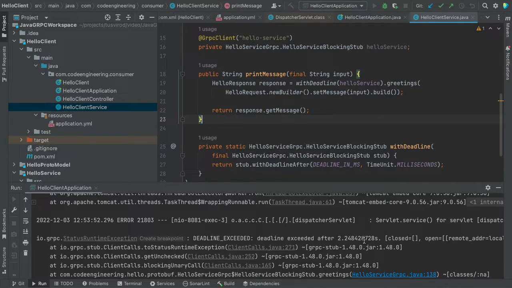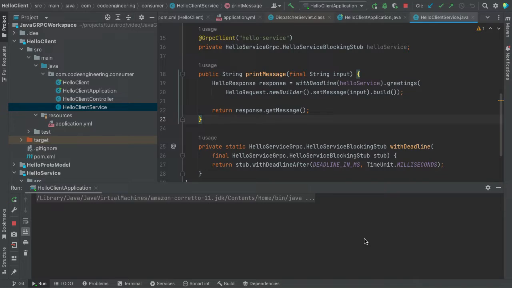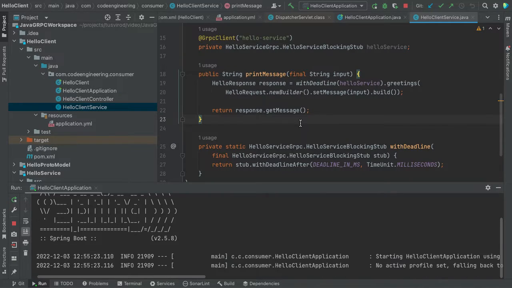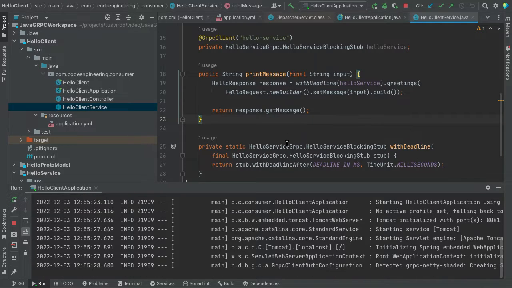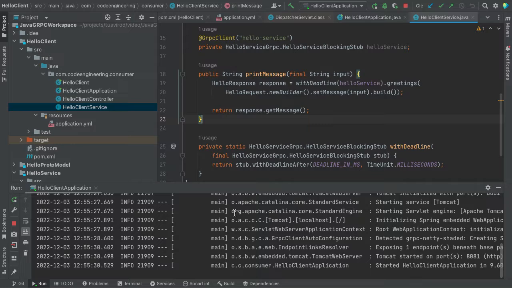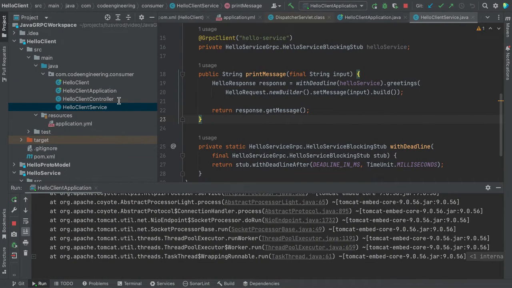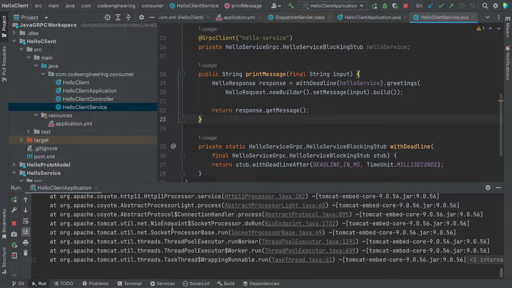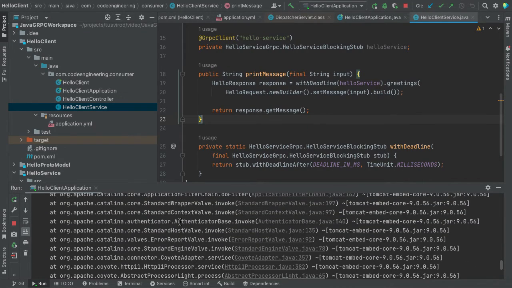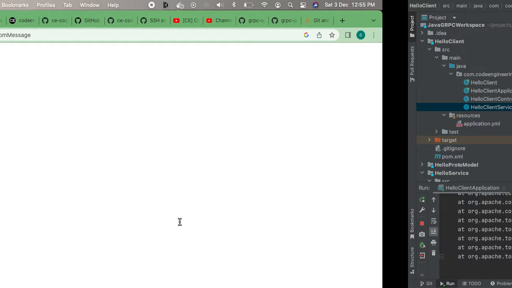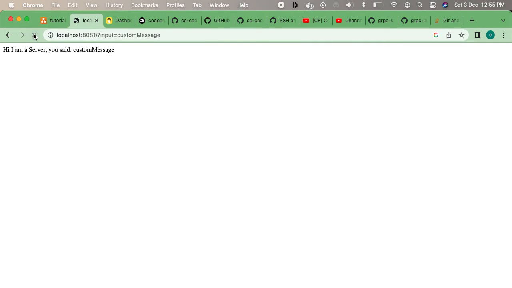And it's exceeded after 2 seconds. There you go. So somehow the deadline is not going well just now. But after we increase the deadline, everything's working well. So that's what you also need to adjust when you are testing your applications.